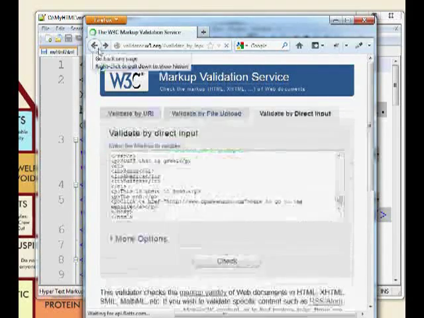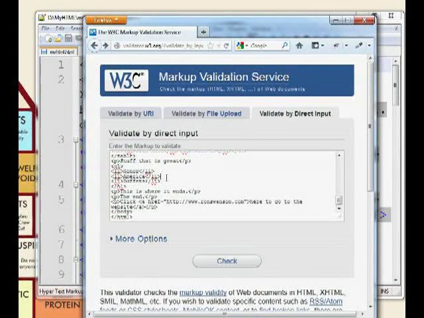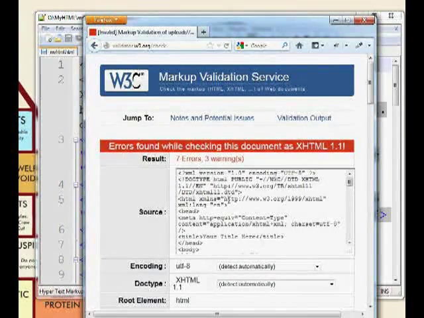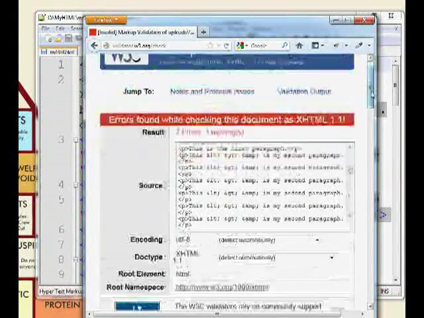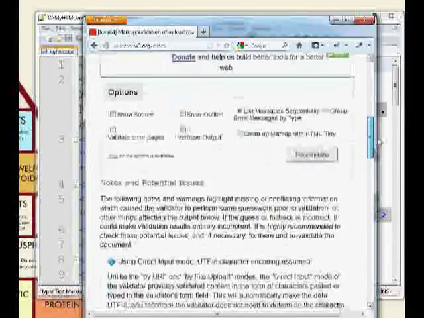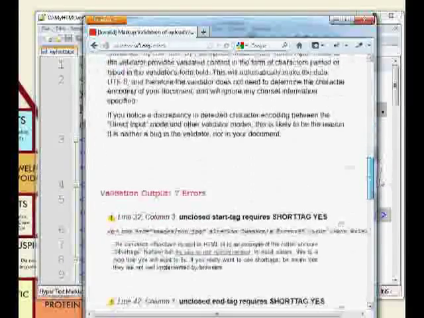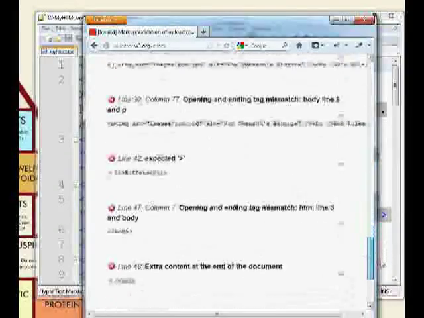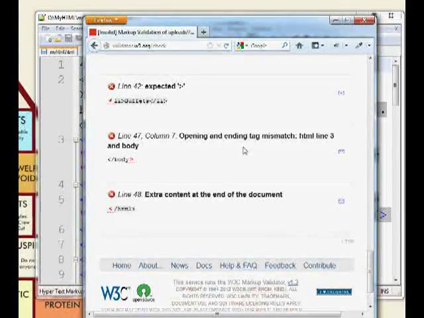But I'll show you what if we made a few errors. It always happens. Everyone makes errors, right? And then we tried to see how it looked. Oh my God, you get all these errors. A lot of times one error will cause a cascade of errors in your document, so do your best to make sure you get no errors in your HTML markup.